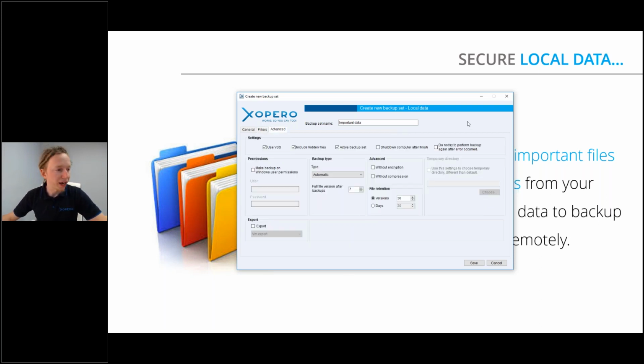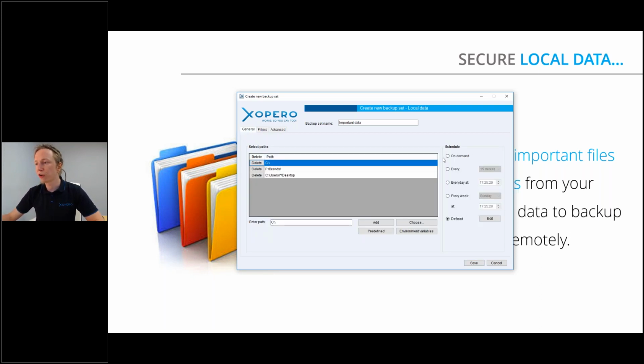And there are also some advanced options available for each backup. For example, I would like to set file retention to 30 days, which means that the oldest version will be available to me from 30 days back. And here it is also possible to disable encryption and compression for each backup. Also, I'm able to shut down the computer when the backup is done. So after the backup is done, information will be displayed on the user's computer that it will be shut down after 5 minutes. And if the user doesn't cancel this process, then the computer will be securely shut down.